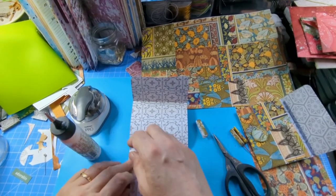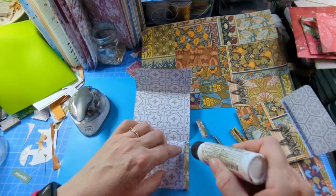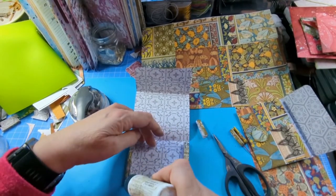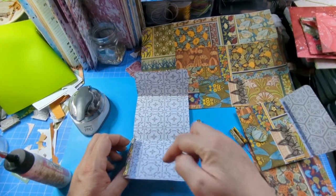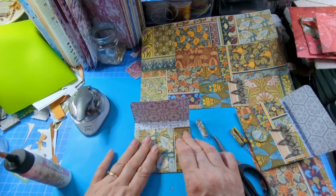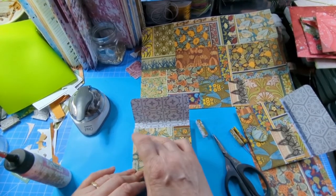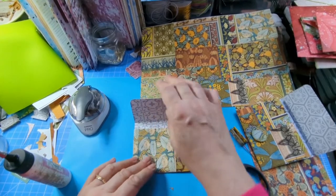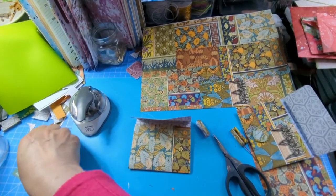And then it's easy to just glue these. So a little blob there. And then you can just fold it up whichever way you want, that forward or that back, whatever. There we go. Yeah, that would look nice with a green one in between, wouldn't it? I think I've got one somewhere, don't I? Right, so then you've got that. And then you've got the little thing that we like to do.